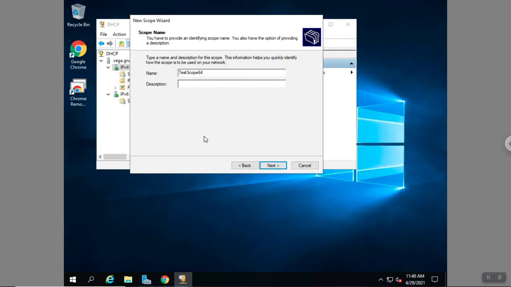So this is for a trial DHCP scope on Vega, which has a .64 address, right? I'm just going to add that as the description so I know where to find this scope if I'm managing scopes.